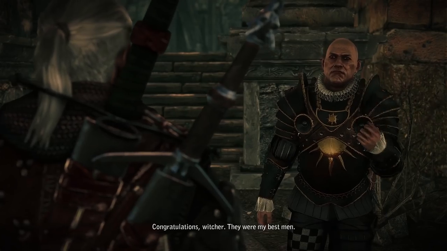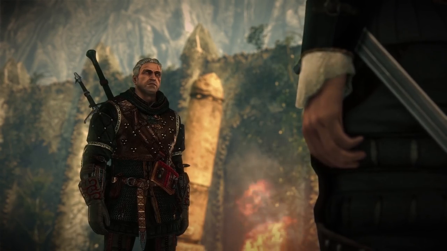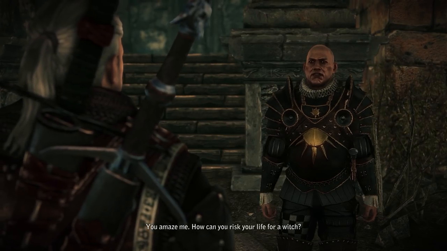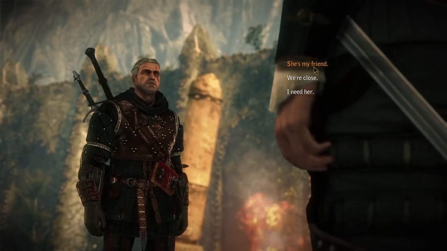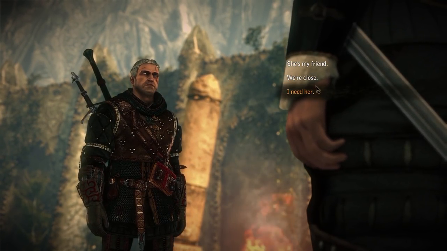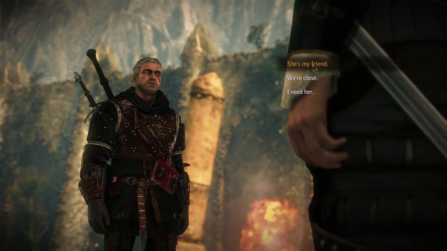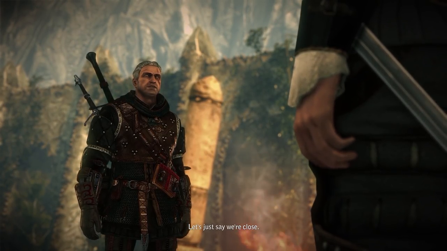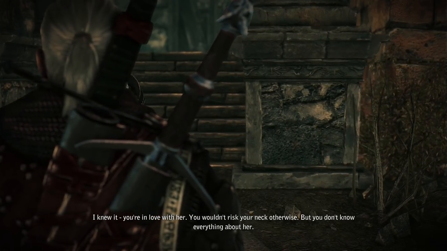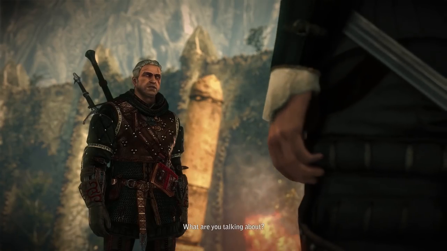Congratulations, Witcher. They were my best men. Free Triss, or join them. You amaze me. How can you risk your life for a witch? You amaze me! Why don't you just let her go instead of questioning this? This is none of his business. We don't need... What? Let's just say we're close. I knew it. You're in love with her. You wouldn't risk your neck otherwise. But you don't know everything about her. What are you talking about?